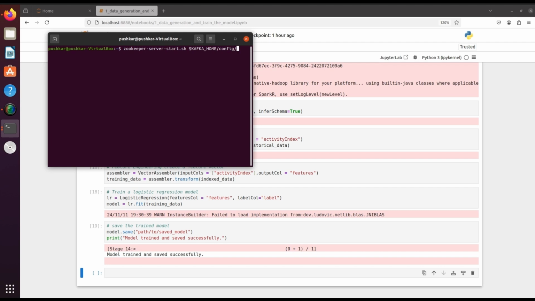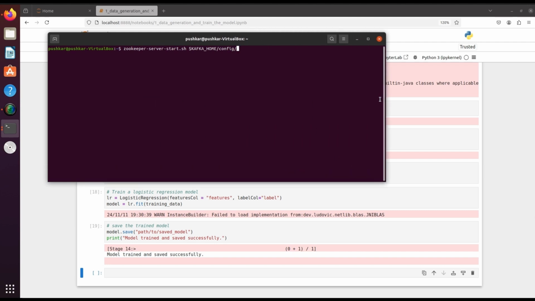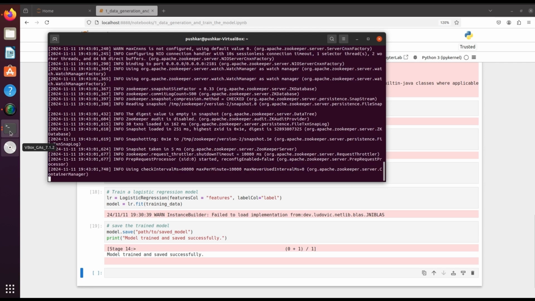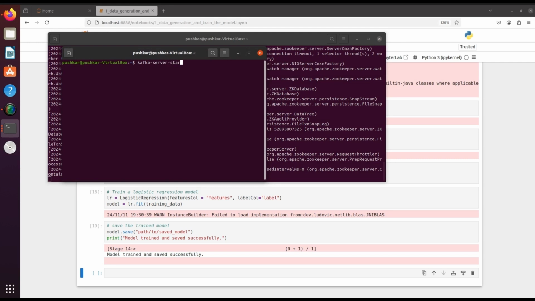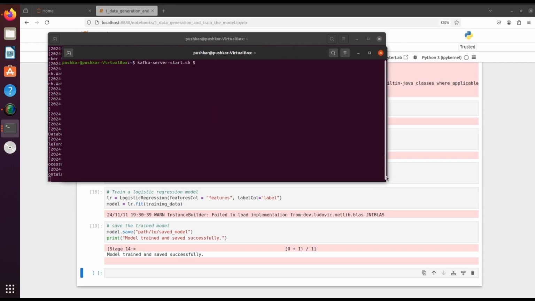In order to manage and coordinate Kafka brokers, we will first start the Zookeeper service. Once Zookeeper is running, we can then start our Kafka server. This setup will allow us to use Kafka to handle real-time data streaming.